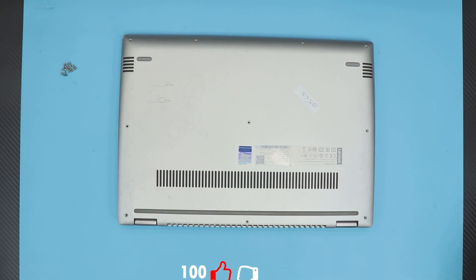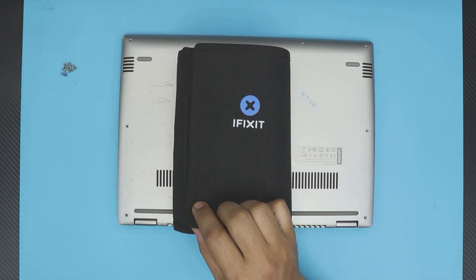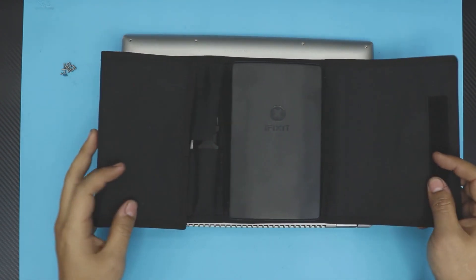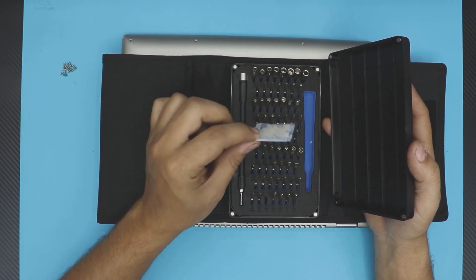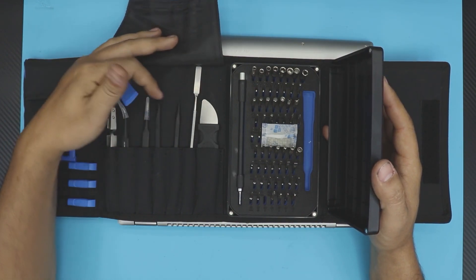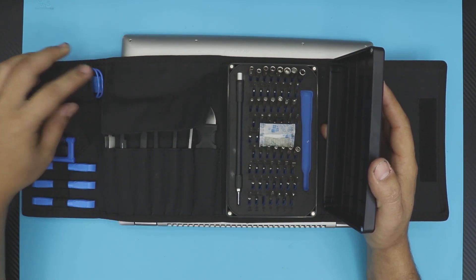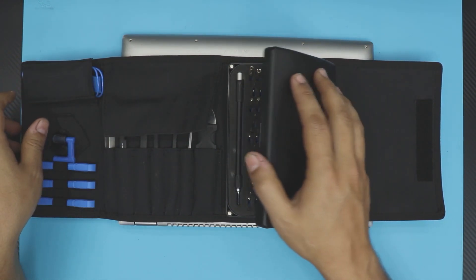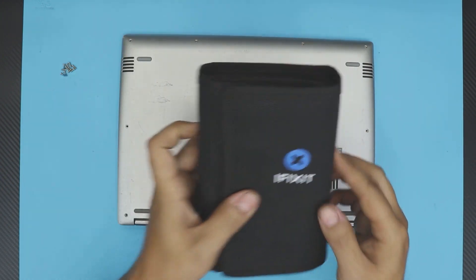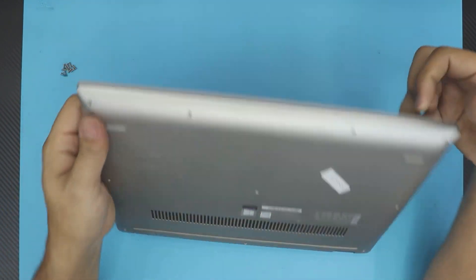I use this opening tool — it's called the iFixit Pro Tool kit. I really recommend getting one. It has all the bits you need, an extension, and they're really durable — it will last you a very long time. They come with all the opening tools, plungers, a wristband grounding strap, suction cup — they come with everything, so it's really handy to have one. I like the quality on those.